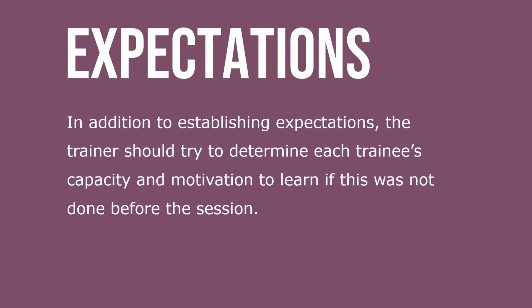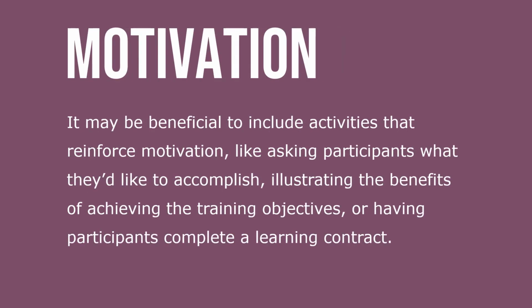In addition to establishing expectations, the trainer should try to determine each trainee's capacity and motivation to learn if it's not done before the session. It may be beneficial to include activities that reinforce motivation, like asking participants what they'd like to accomplish, illustrating the benefits of achieving the training program's goals, and having participants complete a learning contract.